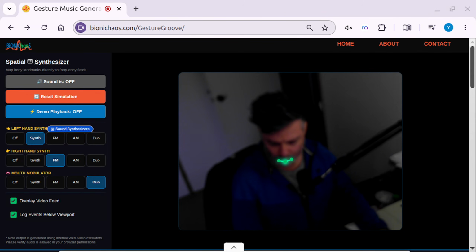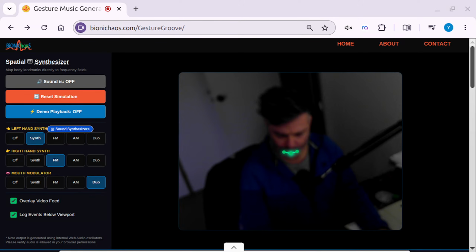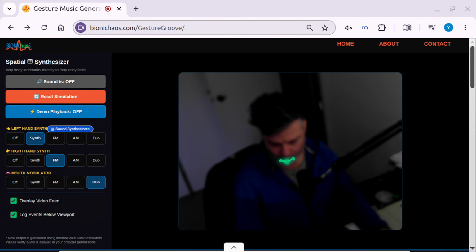Beyond updating the informational layout and documentation blocks at the bottom of the page, this version directly addresses the frustrating issue where the system's spatial tracking would consistently mistake an ear or cheek for a hand, resulting in accidental frequency triggers. To resolve this false detection loop, a built-in face overlap ignoration filter has been integrated into the pipeline.